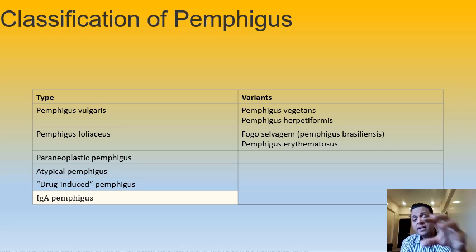In pemphigus foliaceus you can put one more variant, that is Fogo selvagem. Fogo selvagem, you know, is happening in the Brazil area or in South America, where there are a lot of jungles, and they think there is a genetic predisposition because it is found mainly in that area. Some race predisposition is there, related to their genetics, because till now it is not understood.